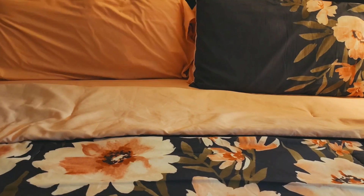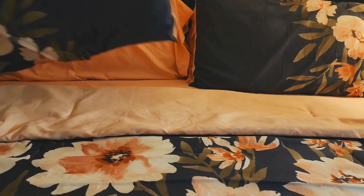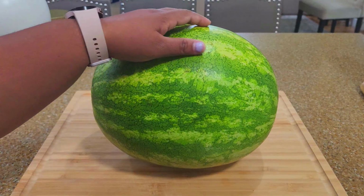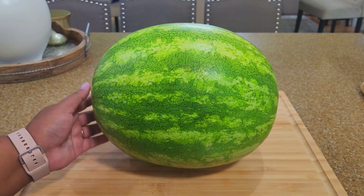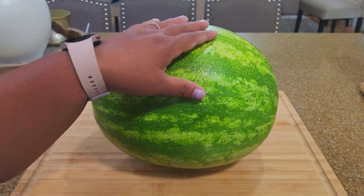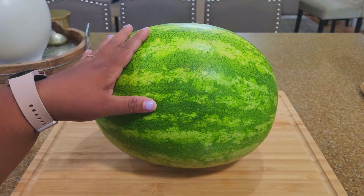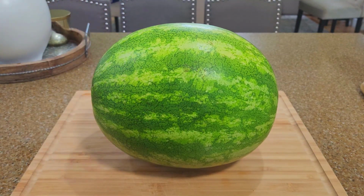I have so much to share in today's video. We have a full agenda. I woke up this morning and it was a sunny and hot day, so I decided to do some fun activities with my girls. So first one, we are gonna start off by making a watermelon cake, and we are gonna use this giant watermelon and lots of fruits.